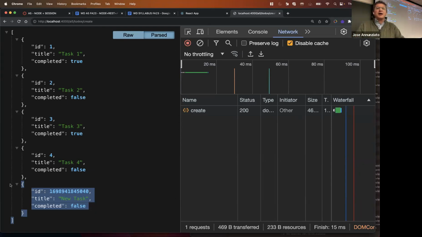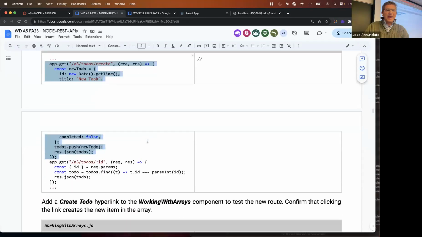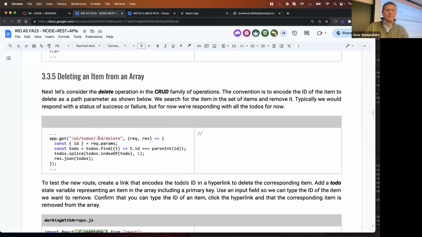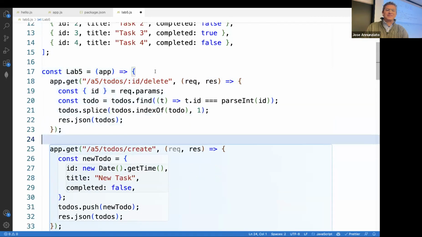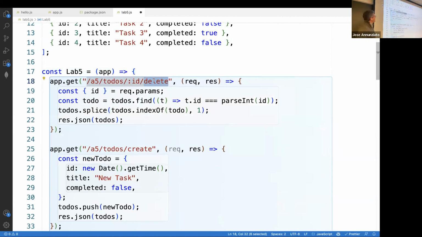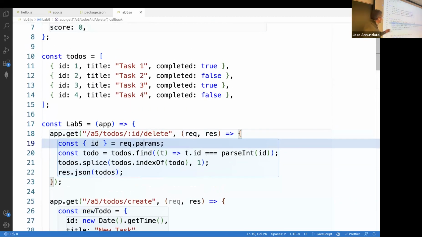Okay. So what about deleting from an array? Again, I am misusing the get requests and putting verbs in here. Eventually, these will go away, and they will be here, but not yet. So for delete, we're going to first identify which to-do you want to remove, and then we'll give you the command to delete it. Basically, it'll be just finding the to-do, where it is, and then splicing it out from my array. Pretty simple.